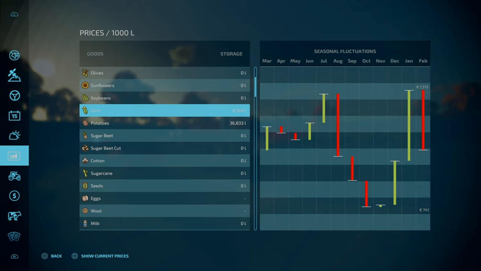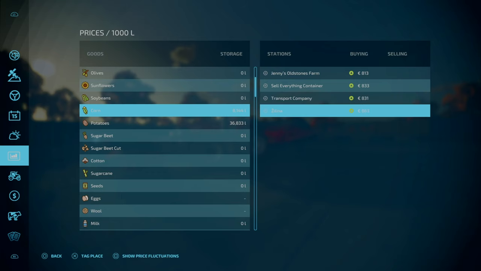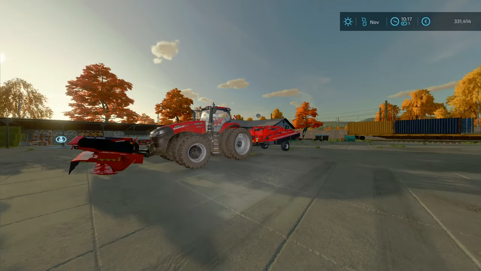Okay, so we're looking at January and February, so a couple of months, which isn't too bad. We'll put that in storage. And it looks like the train to Zelina is the best place.